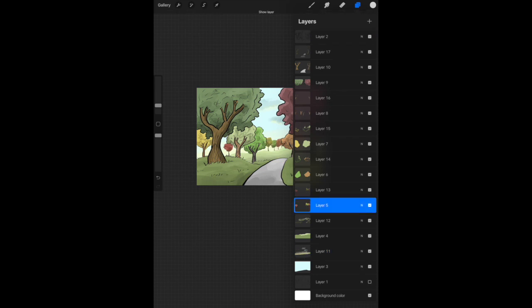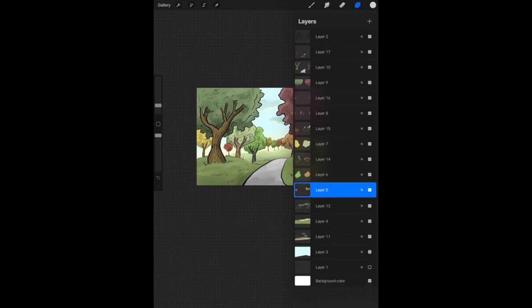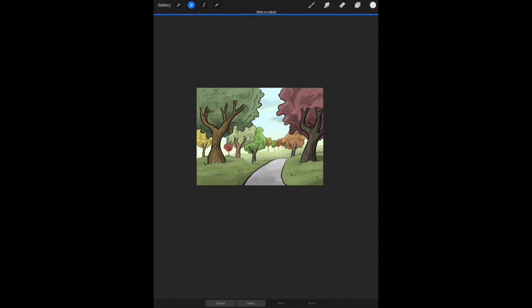And now you'll see we have all these layers. We have all these background trees, like right here. Layer 13 is the shadows, and then layer 5 is the actual fill-in. I'm going to combine those two layers. And I am going to lower the opacity on those back trees to about 60%.